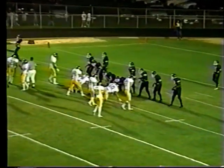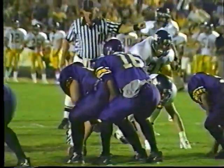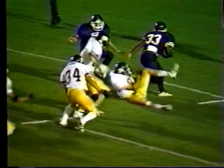All right, 1st and 15 for the Everman Bulldogs. Bradford under center. Kennedy, the one back behind him. Double tight end set. It is a draw, giving the ball to Kennedy, and he'll be drilled all the way back. No, he escapes. He was in the goal area. Now we'll go to the outside of the 5. Kendall trying to make the tackle. He escapes out of the 15. Cuts back to the 20. Out to the 24-yard line.